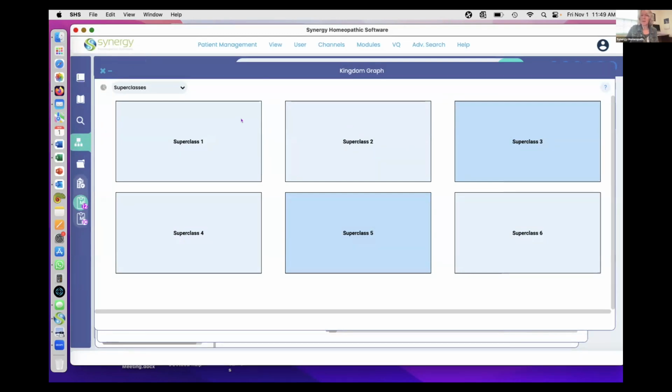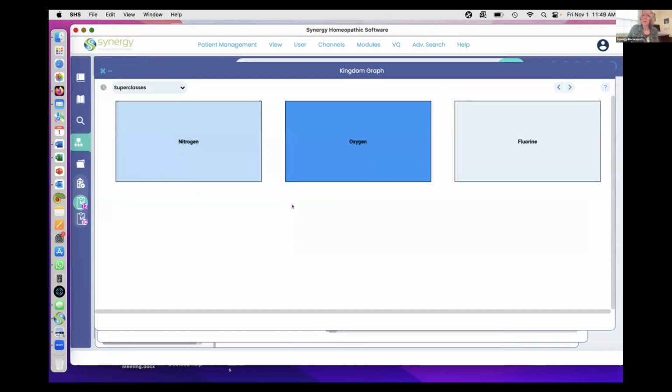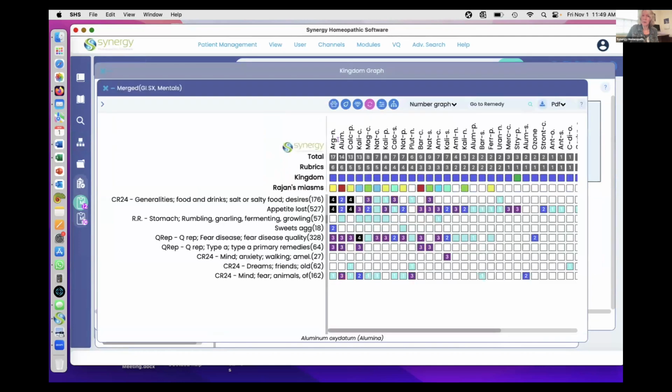And the other ones have some representation. If it was a white rectangle, that particular superclass would not be represented on that clipboard. So you just click into it. It takes you further, you drill down. And once you get to the last click, you get to a clipboard like that.